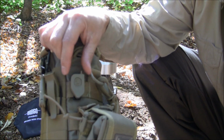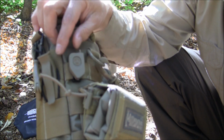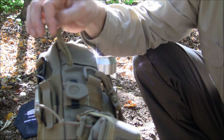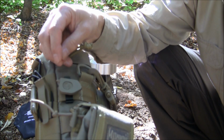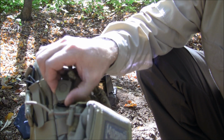As far as lighting, I have a little tiny light hid right here. It's hard to see because it's the same color, but it does swivel. I believe I got this one from Survival Resources or County Com, I'm not even sure. But it's just a nice little light here in case I do need some light.